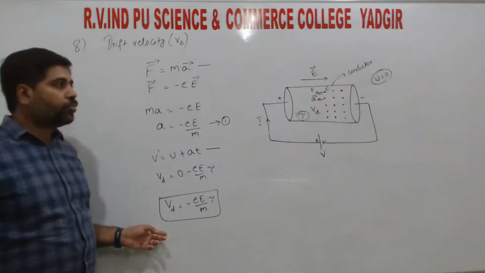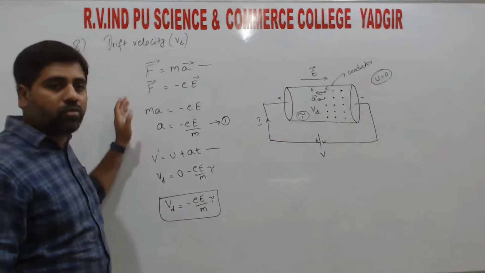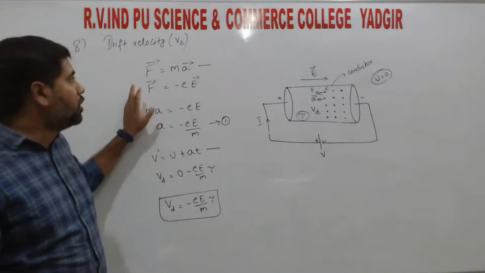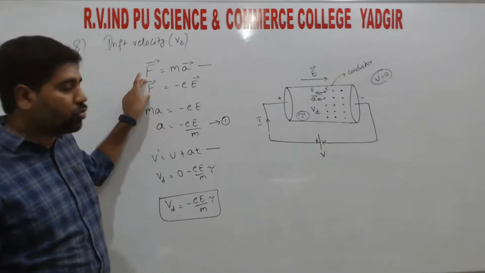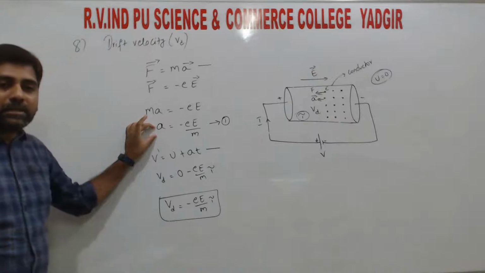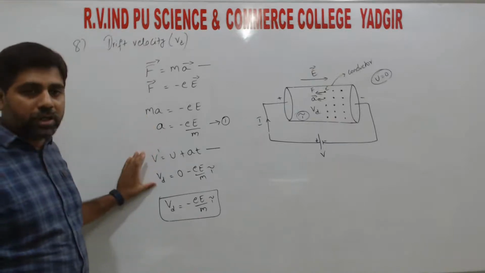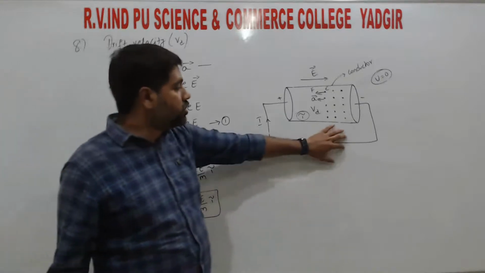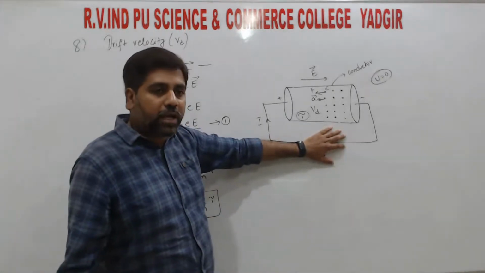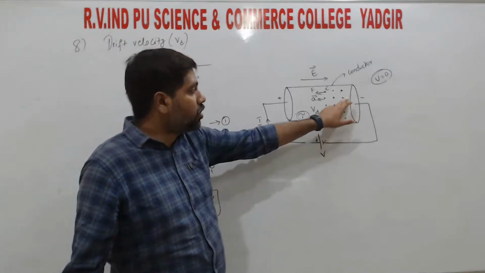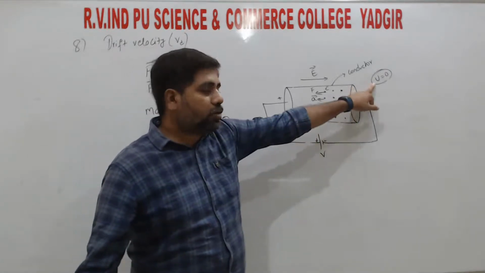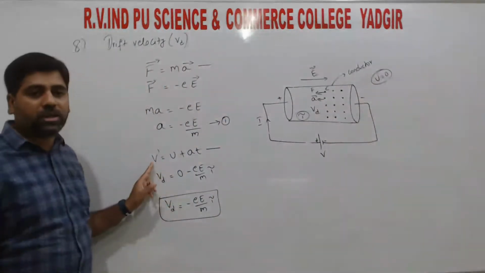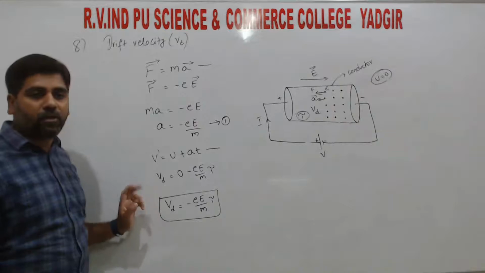Hence the negative symbol, right? It is simple, without much explanation, just similar mathematical steps. You need to remember the two force relations, then find the acceleration, then the velocity. Initially u is equals to 0 when no external potential is applied. If no external potential is applied, the electrons do not move, so the velocity is 0. u is the initial velocity and v is the final velocity, and that final velocity is the drift velocity, right?